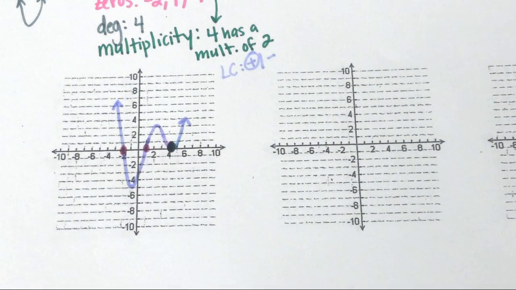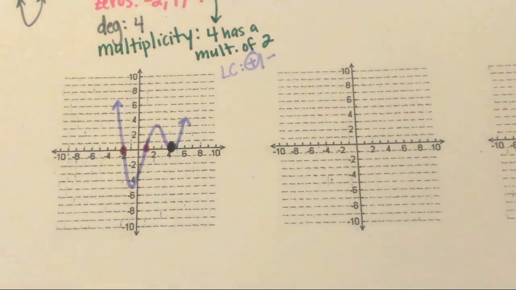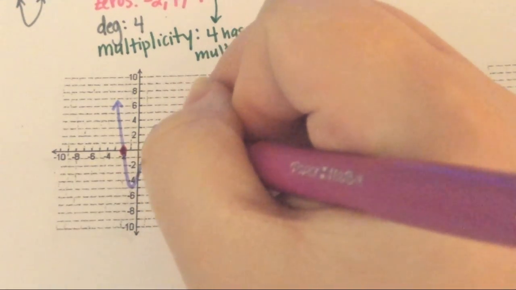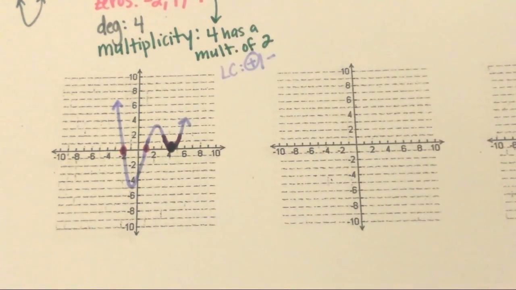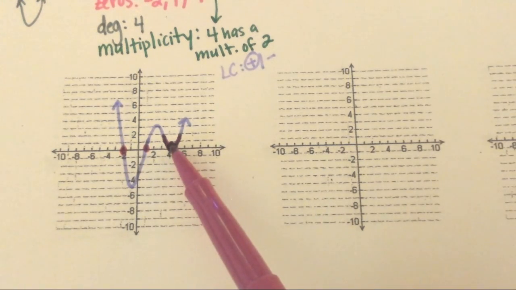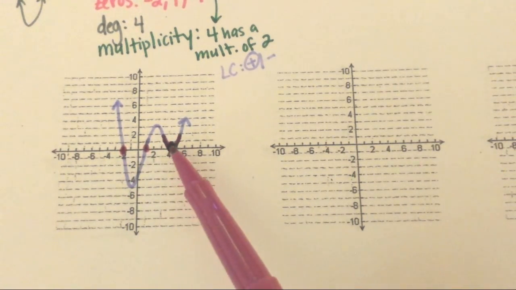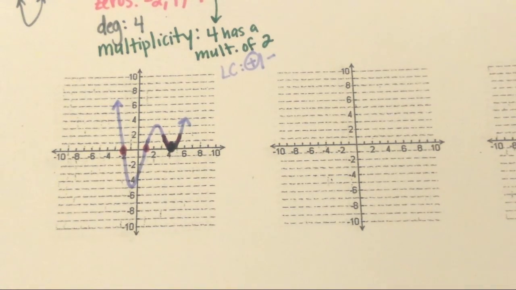Now again, on the test tomorrow, Seth doesn't actually have to sketch this purple graph. On the test tomorrow, he literally has to talk about zeros, degrees, multiplicity. But the reason he's got to understand zeros, degrees, multiplicity is because it helps us eventually get to this graph. For instance, that multiplicity of 2 is why there is a special hump at the point 4. No one else has a hump at that point. See, it just crosses through 1. It just crosses through negative 2. It actually has the hump at 4.